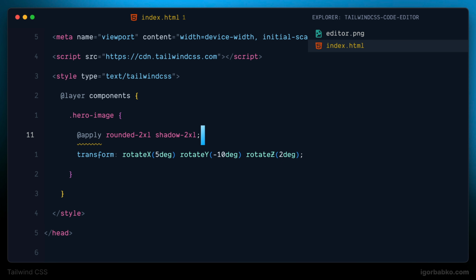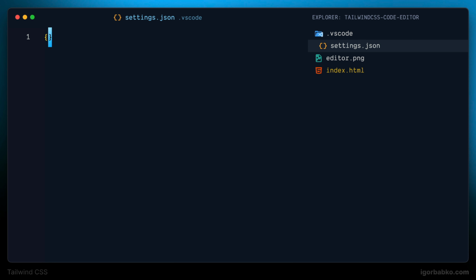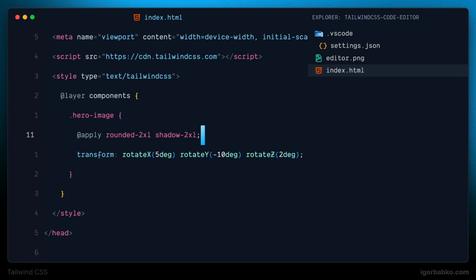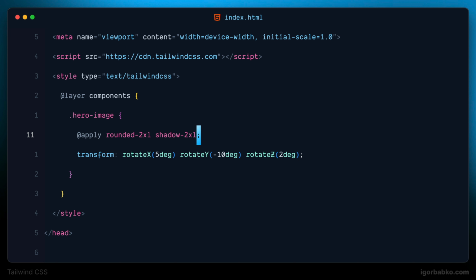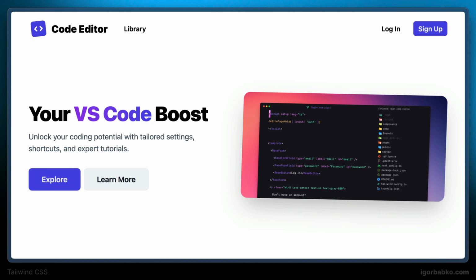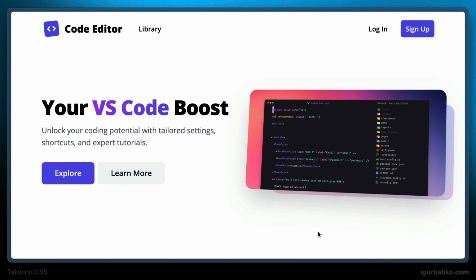So to remove that highlighting, I'm going to create a .vscode folder within the project root with one file, settings.json. And just to disable that one inspection, I'm going to use the unknown at-rules property and simply ignore it. And after doing all that, we're about to see that our image will be rotated a little bit. But of course, this is not the final result. The main thing here is to add a reflection behind. So let's do it right now.